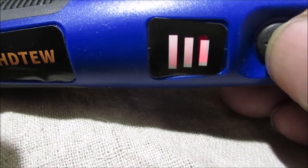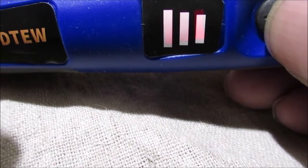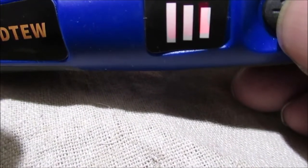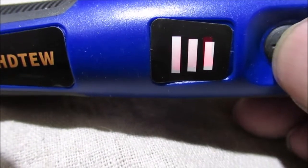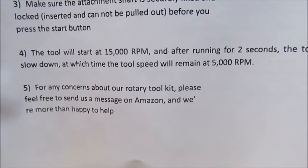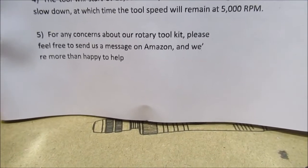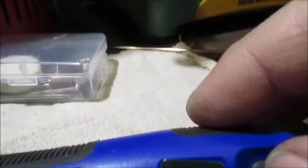It's only advertised to go at, it'll start at 15,000 after running 2 seconds. Tool speed will slow down. Return tool speed will remain at 5,000. I read the instructions over here. Doesn't make no sense. Here, let's come up here. We'll start at 15,000 after running 2 seconds, the tool speed will slow down, then the tool speed will remain at 5,000. Okay, so does that mean this button doesn't do any damn thing?